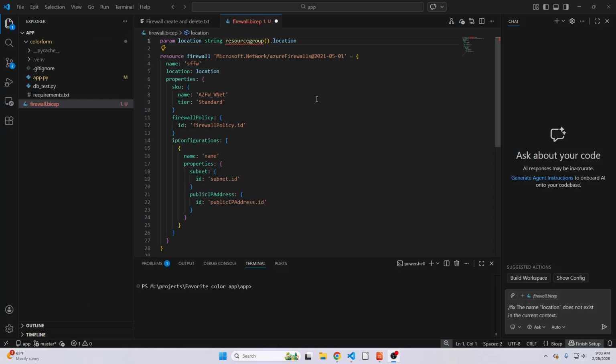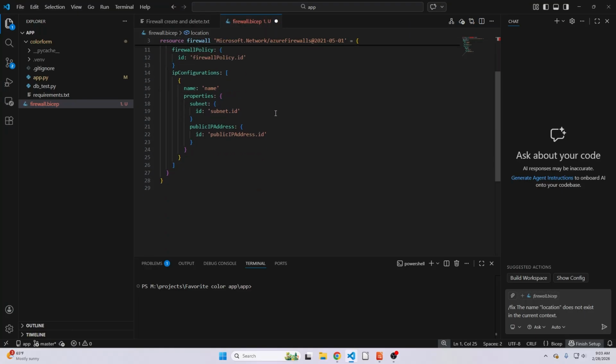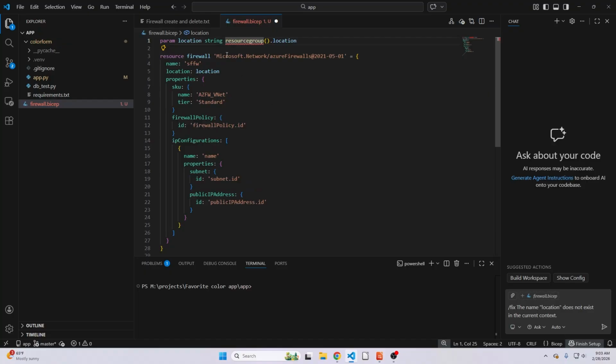Once I had the resource group location set and the parameters set, I was confused about where the resource group gets pulled from. Just know, in case you are a beginner at this like me, the resource group will be defined later when you actually run the deployment. So don't worry about that part right now.